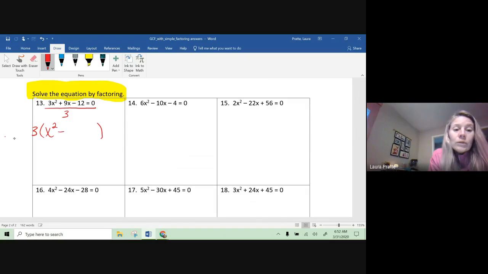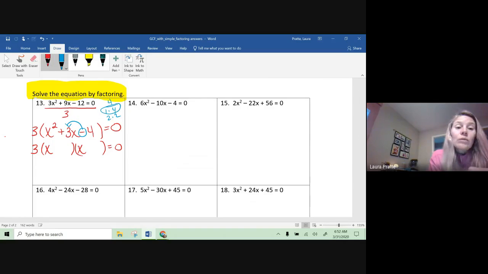So we're left with x squared plus 3x minus 4. So then the second step, same thing we did on the last page. We're just going to factor this trinomial in here, so x and x. Then I would need my factors of 4, 1 and 4, 2 and 2, that add up to get 3. Well, or sorry, subtract to get 3, because that's a minus sign.